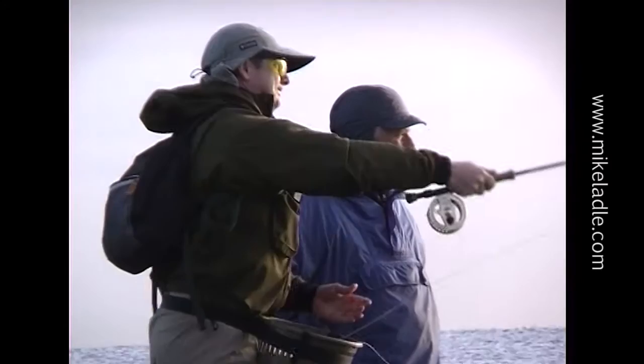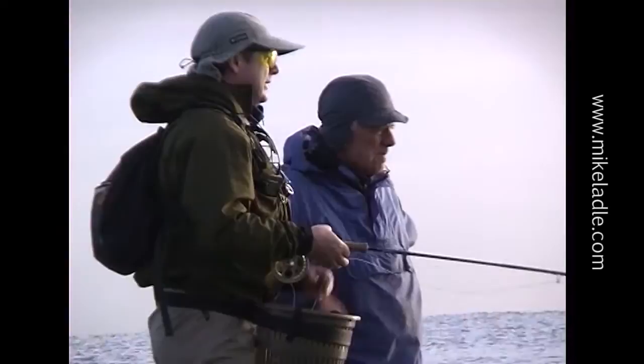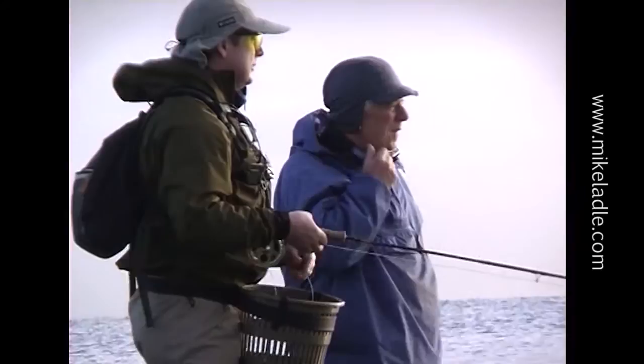So you strip it out fast or what? Just vary it really, because the faster you strip it, the faster the fly will rise in the water. In an ideal world, the fish are waiting for the bait to be swept along, and the bait not able to cope with the current, so they're struggling against the current, and that's presumably what you have to try and emulate.